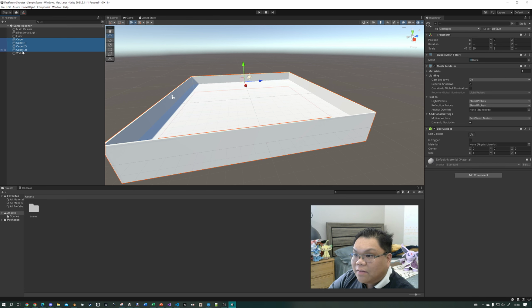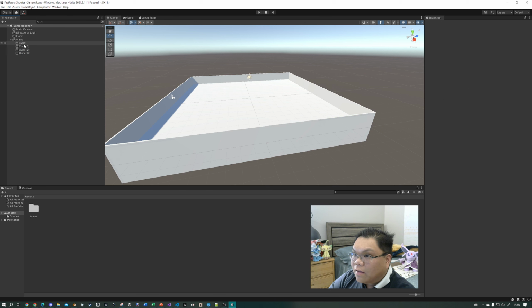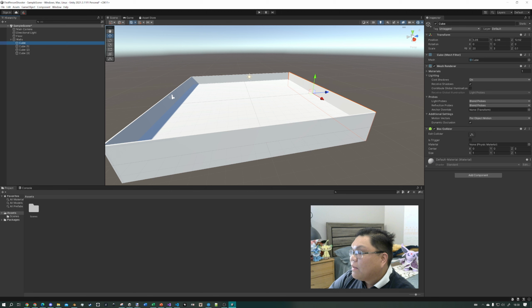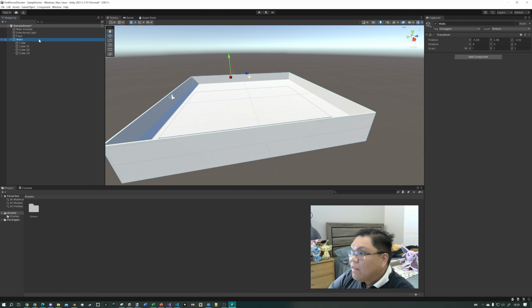Because if they're not, and I made the cubes children, their coordinates are going to be the same coordinates as the walls game object, but with their signs flipped.